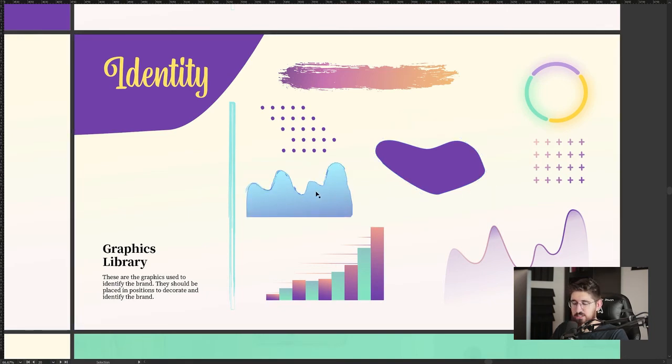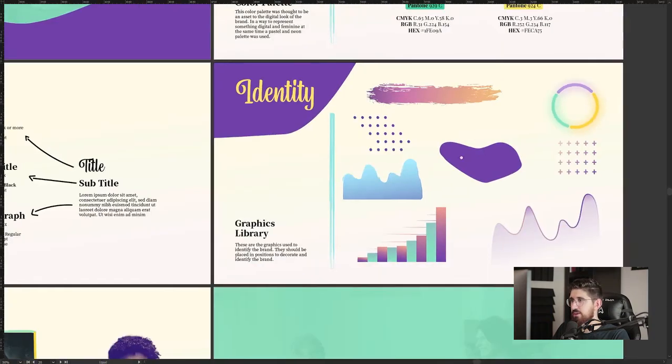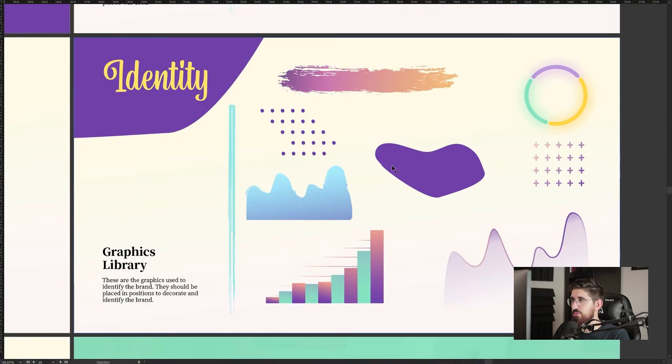So as you can see here, I had many different reasons to create this the way I did. And this is what you should do too. When you create the shapes, when you create the elements to identify your brand, you should always be thinking from the characteristics that you chose at the beginning of this process, when you were creating the persona and tracing the profile of the owner of the brand. So this is it for this class, and see you in the next one.